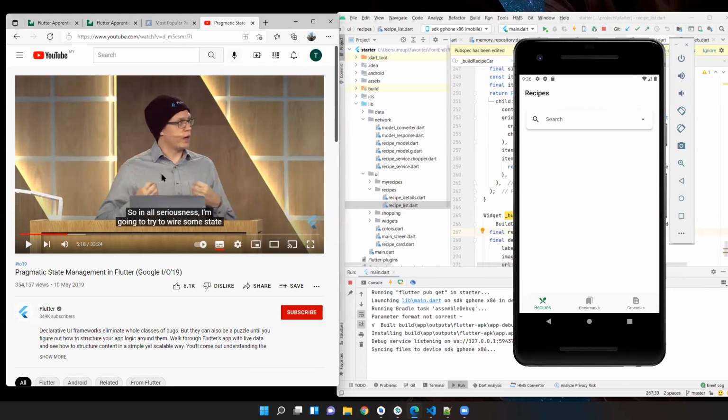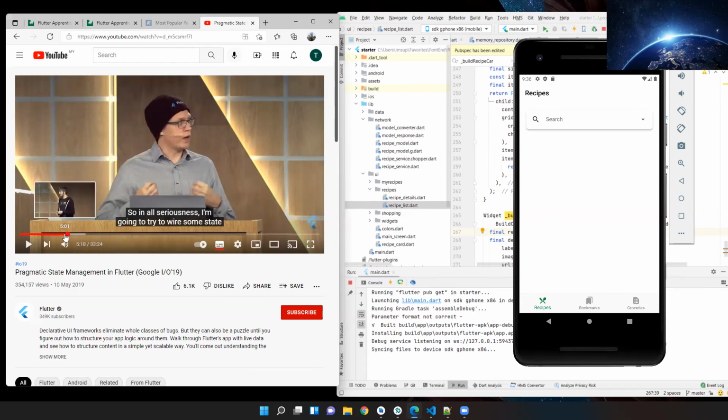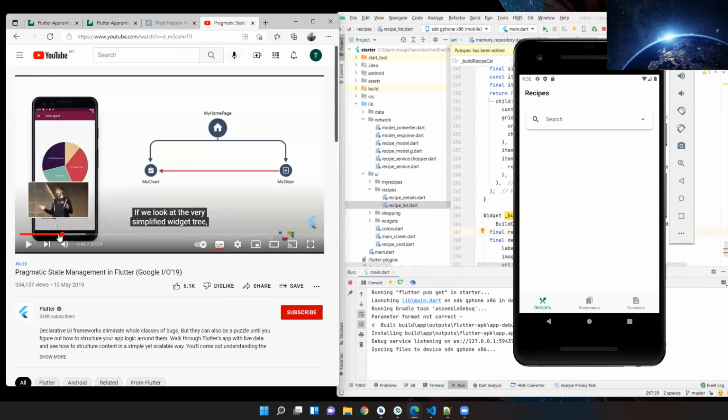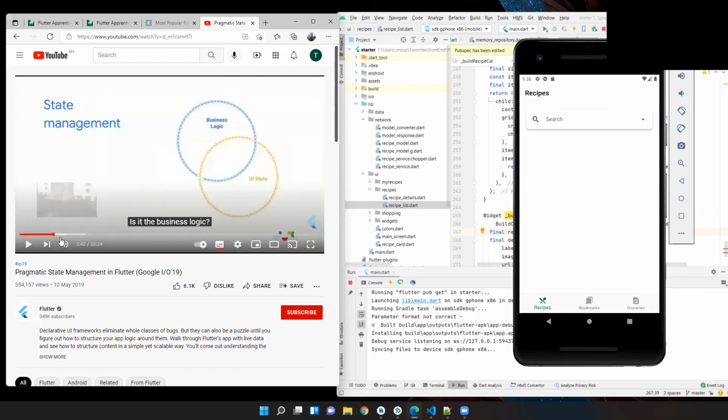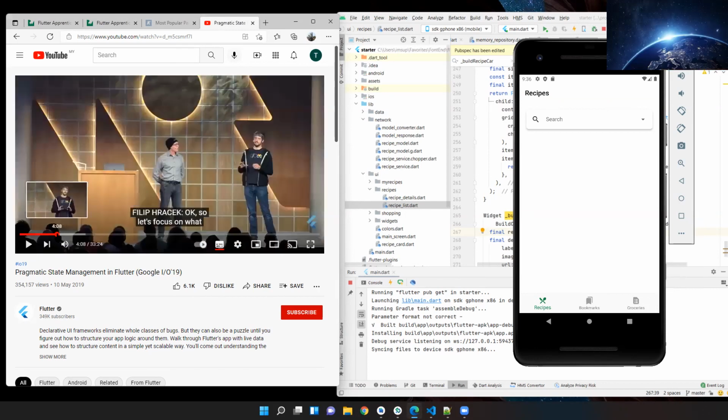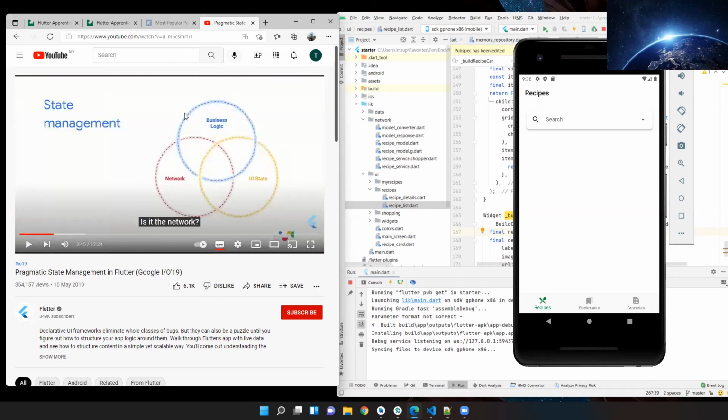So basically, they are explaining what state management is. You want to change either the business logic, the UI state, or the network state. For a simple app like this, usually we just want to handle the network side, meaning the API. And of course, they inherit to the UI state. So mostly we are focused on this.